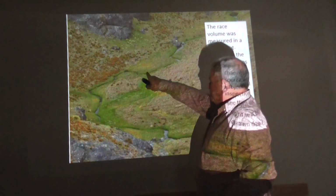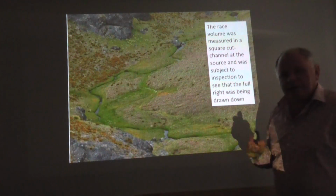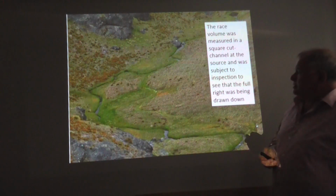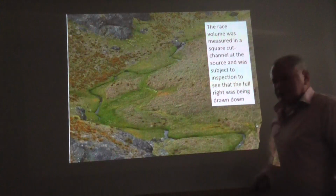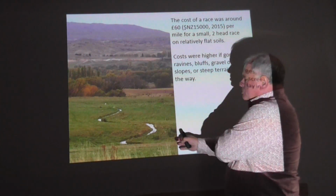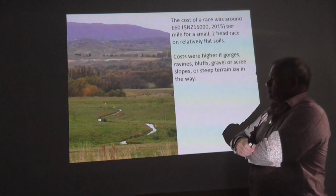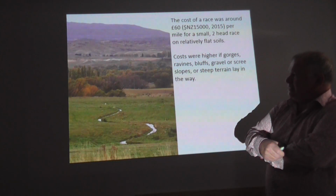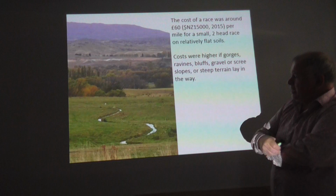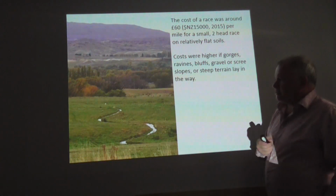So anyway, they've cut this, here's where you measure it, and then the water race, can you see this line here, is actually the water race they built. So they've dug that, that's a reasonably rocky terrain, so it would not have been too bad to dig. That was where it was inspected though, and as I say, along the water races it could be checked. So cost, now if you look at this one, this is straightforward. Again it's a 2-head race, so it's not too bad, but this is just by Lauder, and you can see some dredge tailings over the back there, by Lauder in central Otago, just outside of Alexandra, and so something like this, all you're doing is cutting a ditch. And this is a mining water race. There's actually about 3 in this paddock.